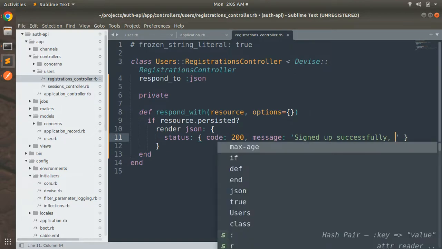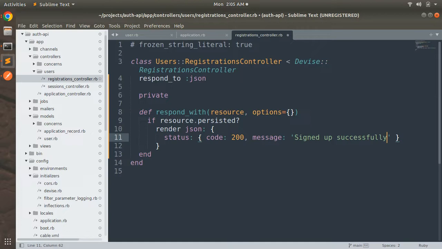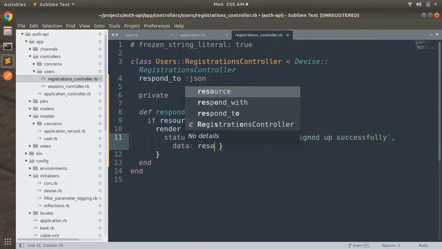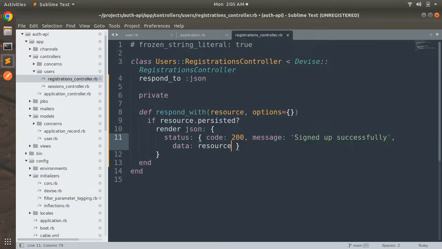We can just keep it like this. Then provide data as resource. So whenever a user is successfully signed up, in the JSON response we can see the status code is 200, the message signed up successfully, and in the data we can see the resource instance, or all the data attributes of that resource.